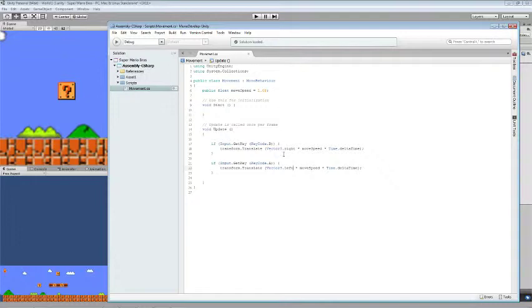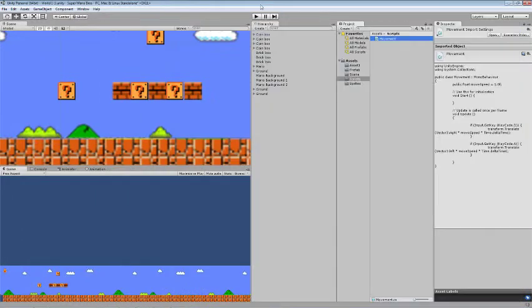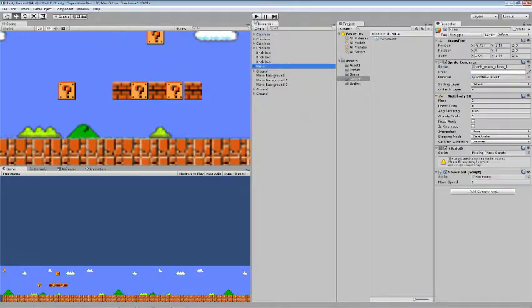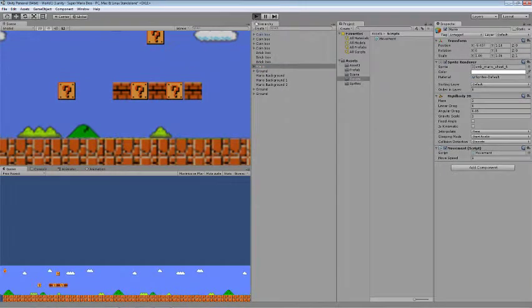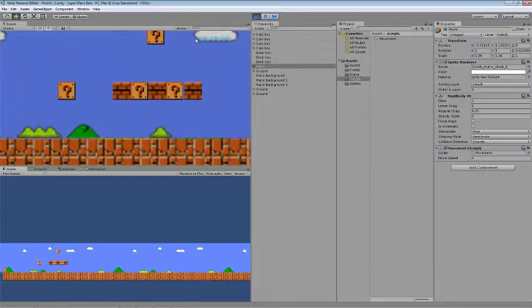Just Control S to save it, Control F8 to build it, so make sure there's no errors. Then we're just going to add this movement script to Mario. You see that it's not attached. Yep, there it is. Hit the play button, and right now the scenery is all wonky, so I'm going to have to move it up to this scene screen, so you can see what I'm talking about. So pressing D, I'm going right. Pressing A, I'm going left. But you see, he's still facing right.